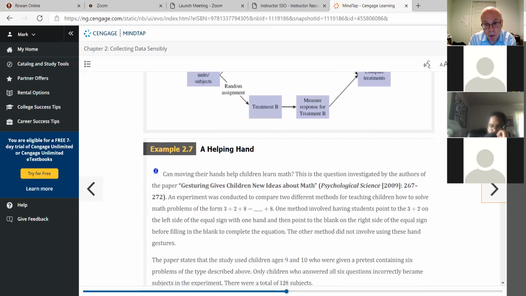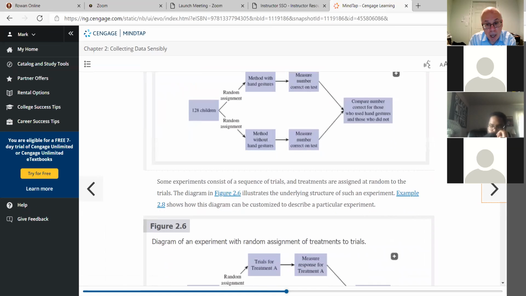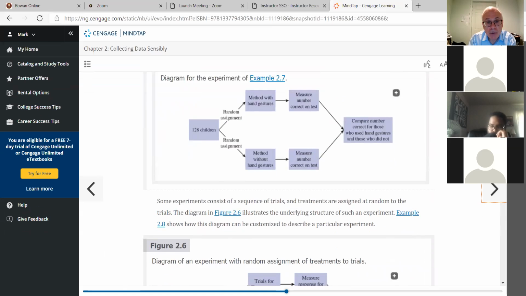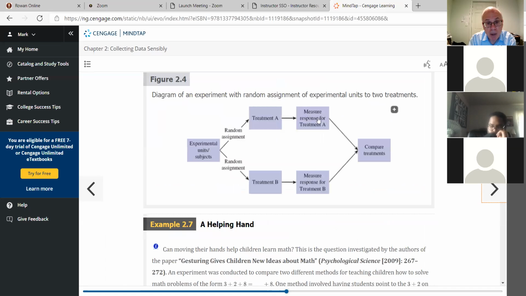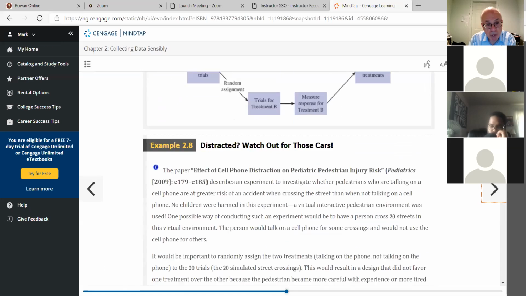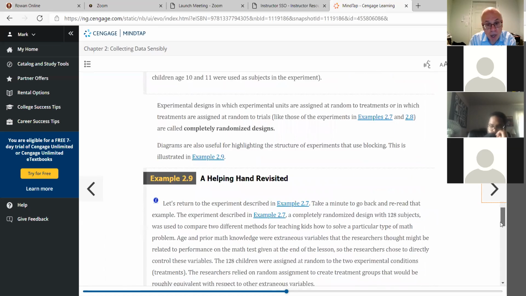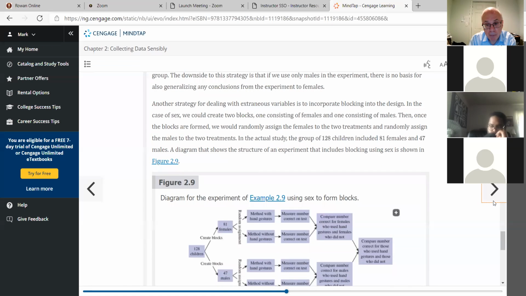Those other factors sometimes are called confounding factors. Randomization allows you to do what? Allows you to say cause and effect. If I make changes to the treatments, I'm going to create a cause, which is a change in the response variable. All right? And they give you different examples in the book. You just know in general what this type of design does. Okay.